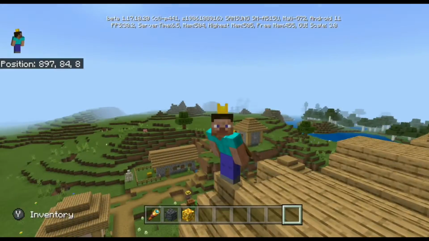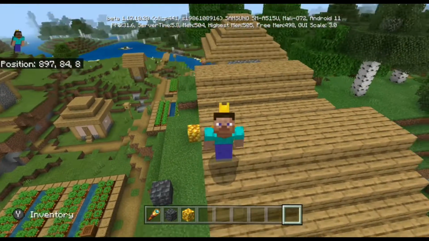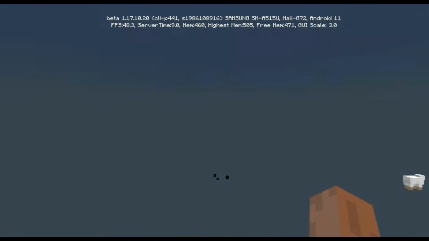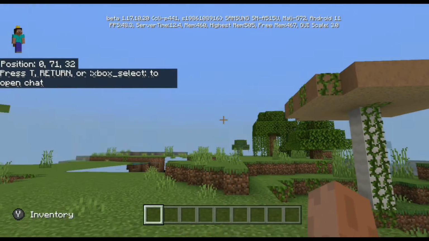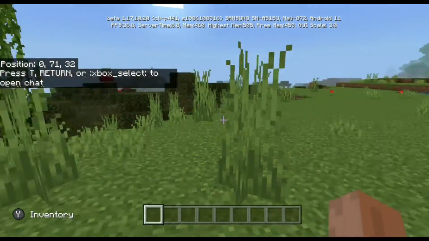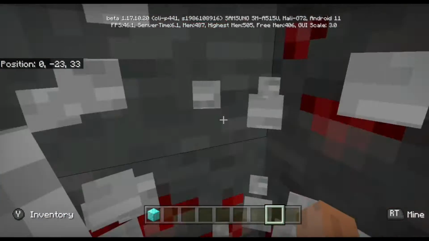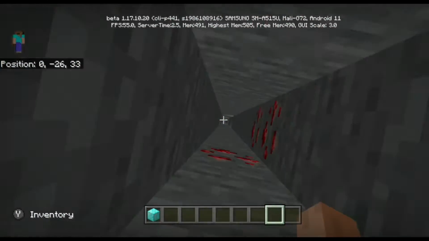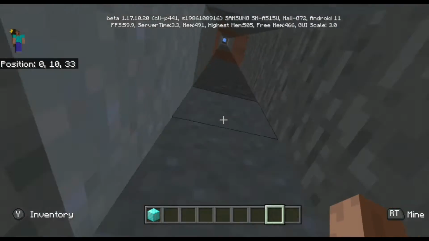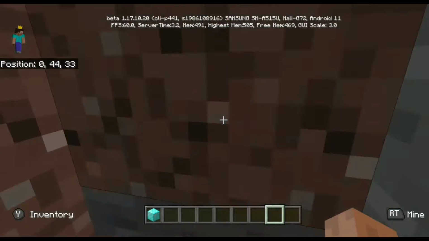So keep in mind these coordinates right here, 897, 84, 8, as we jump into the exact same world, but with the experimental toggles with all the new generation enabled. And immediately when loading inside the exact same seed, you might notice that, wait a minute, our coordinates are a little bit different than what we had before. And yes, we are inside the experimental toggle because we do have the below Y0 generation type thing, but why is our spawn coordinates much different than the one we had in the seed without the experimental toggle on?